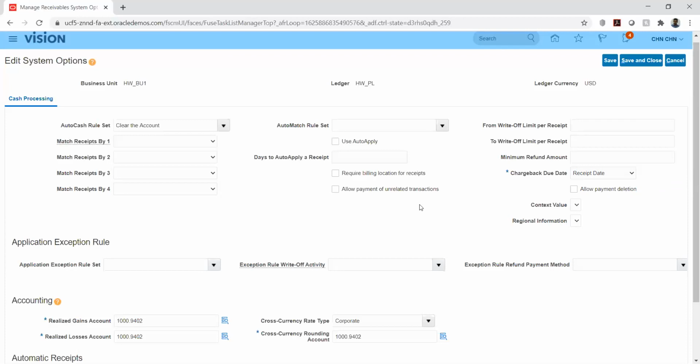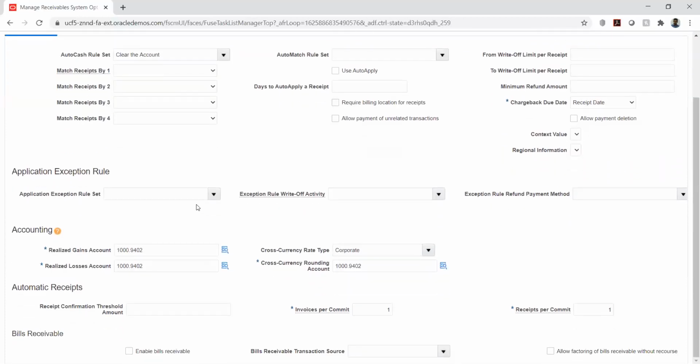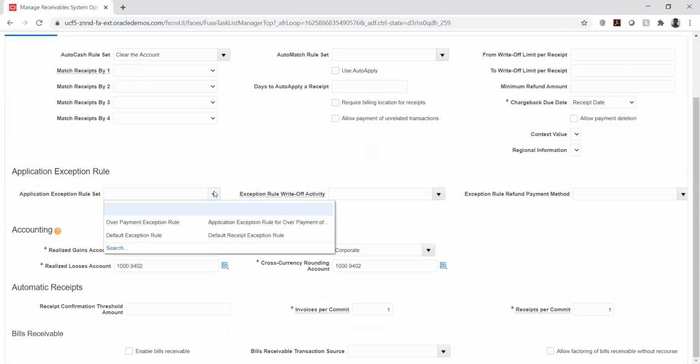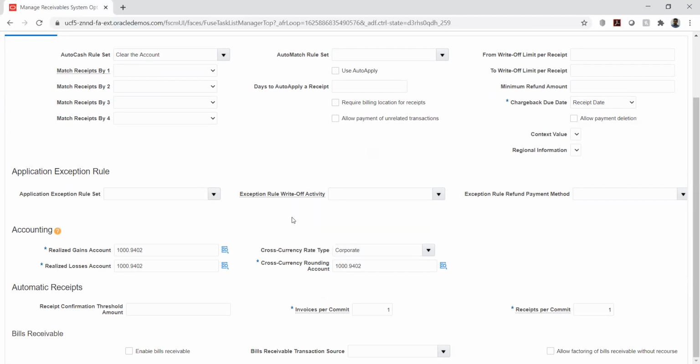Okay. And then we have the application exemption rule. So this is like an exemption, if you want to have anything exempted when applying this receipt application, we can use it here. And again, the rate of exemption, so these are all exemption parts basically. But these are all not mandatory, sir? No, not mandatory. This is optional. Exceptions will always be a non-mandatory thing.